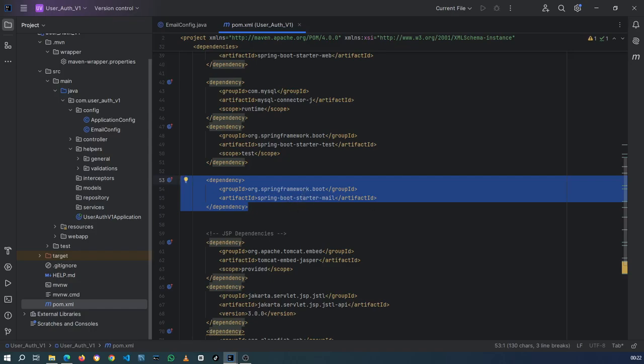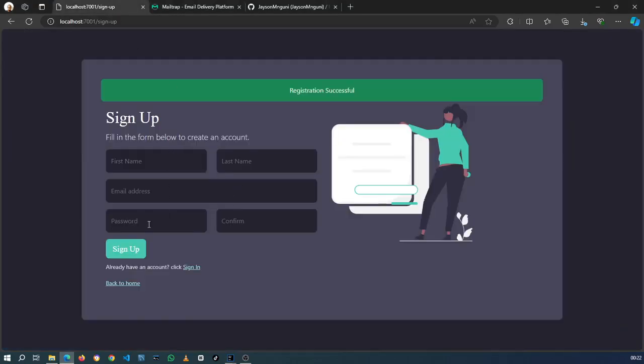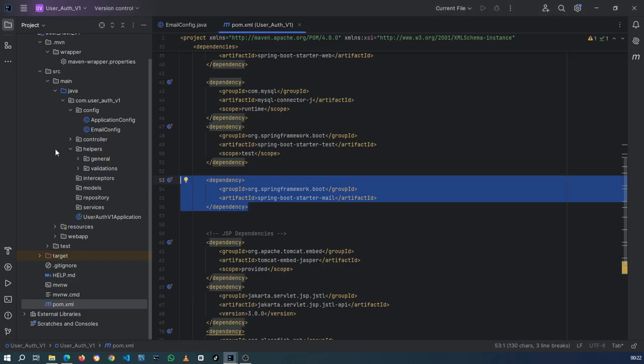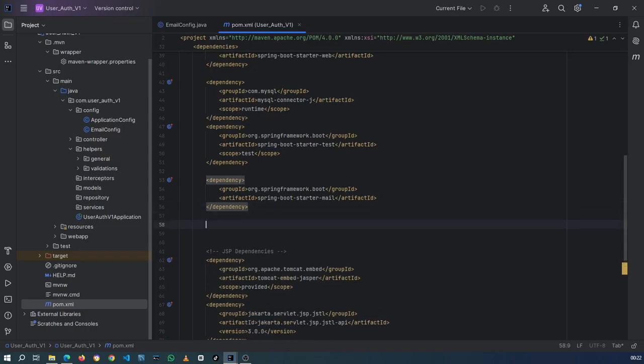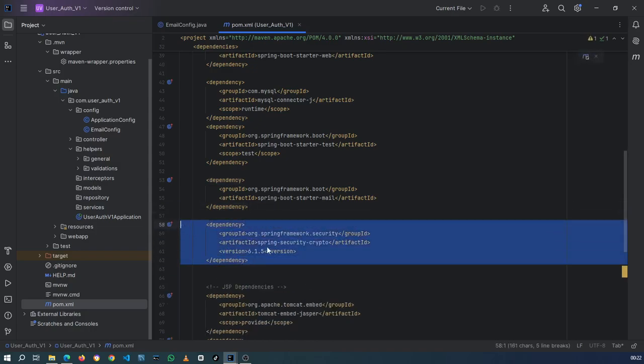There's another one that I want to add as well. So we're gonna be hashing our passwords. At the moment, I didn't show you, but the passwords that we're getting here are plain, and in our controller we haven't set it. We haven't started working on processing the registration form, but since we're here, I just want us to also add this dependency. So this is the Spring Security Crypto. This is going to allow us to have access to the bcrypt object so that we can hash our passwords. So I'm just going to refresh the project, let it download, and then should be fine from there.